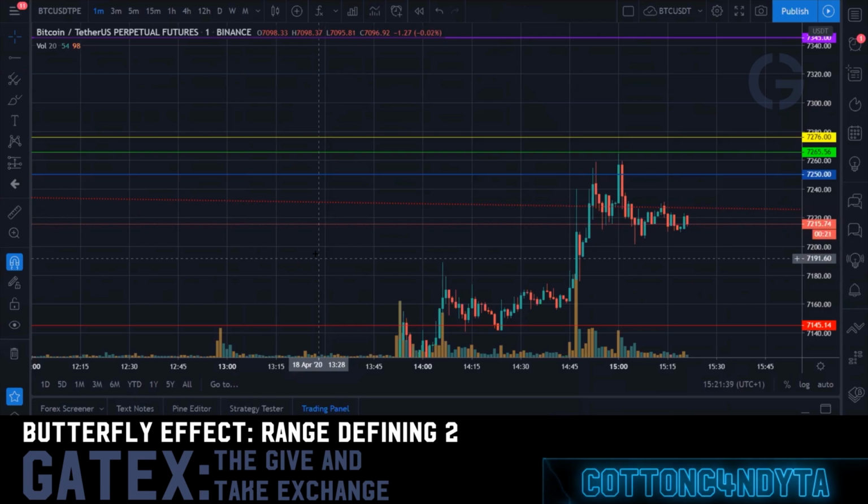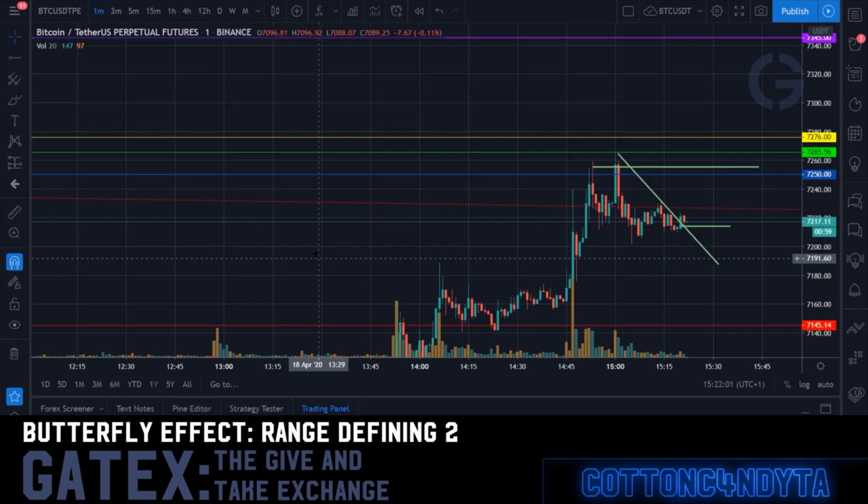See, and then here it's simply going to try to hold this to break this, right? It's simply going to try to hold that to break that. That's what's happening in this move right now. And if it does hold this level, it's going to start to break up. So you could look for a better entry either on the yellow line at 72.76 and front run that a bit, or you could even try to take this level back here and say, okay, this will ladder it down. So 72.58 or something like that will technically ladder it down. I would just analyze this as the move is happening. But right now we could potentially start breaking up again.